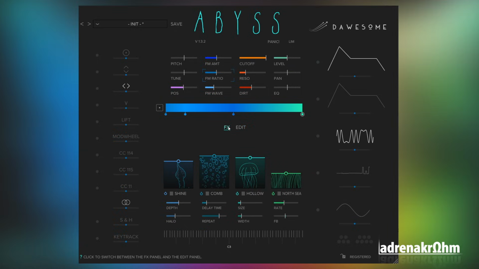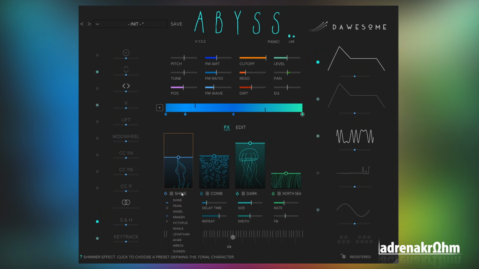Next we'll go to the effects. Turn the reverb up. Size up. Let's go for the dark variant. Width up. And then shimmer up also.